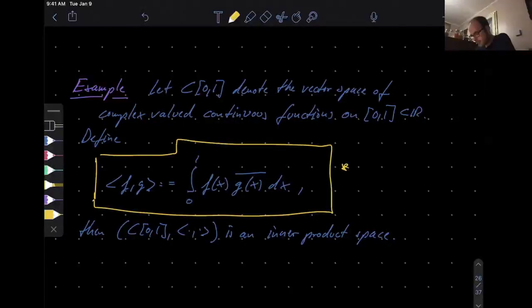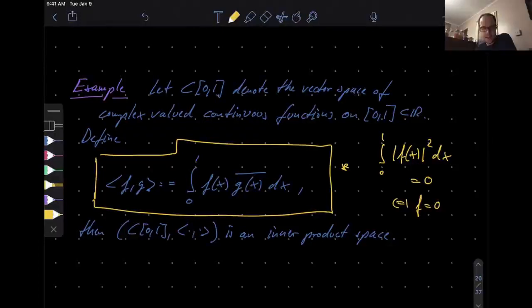The only part where you need a little bit of real analysis knowledge is the definiteness, namely when this is equal to 0. Set f equal to g, then you're looking at an integral of this type. And now if this is 0, you have to conclude that f is identically the 0 function. From a geometric viewpoint, this is clear because this represents an area up here. You're integrating a non-negative function, so that area is only going to be 0 if the function is 0. If you want a rigorous proof, you need a little bit of real analysis.